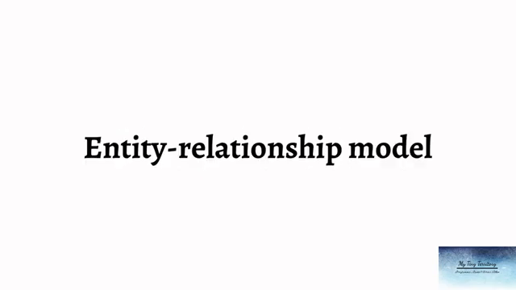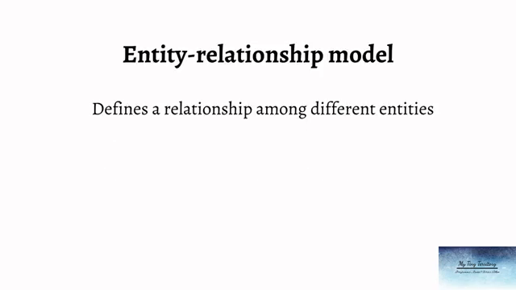Finally, the last one is the entity relationship model. Now, the relational model is based on one single entity. However, entity relationship model defines a relationship among different entities. That means entity relationship model emerges from the combination of relational models. The relational model was far more improved than the hierarchical and the network model.